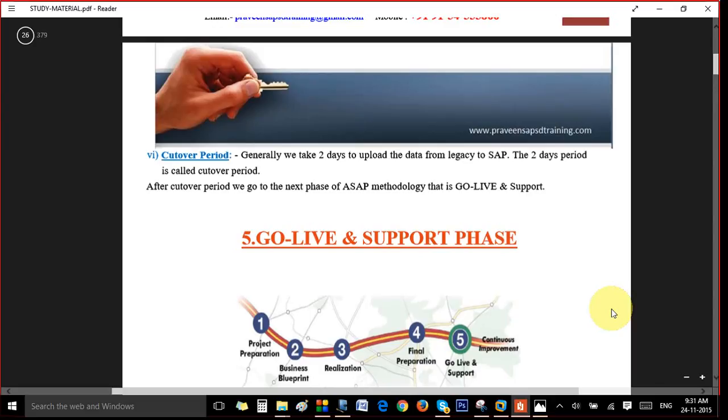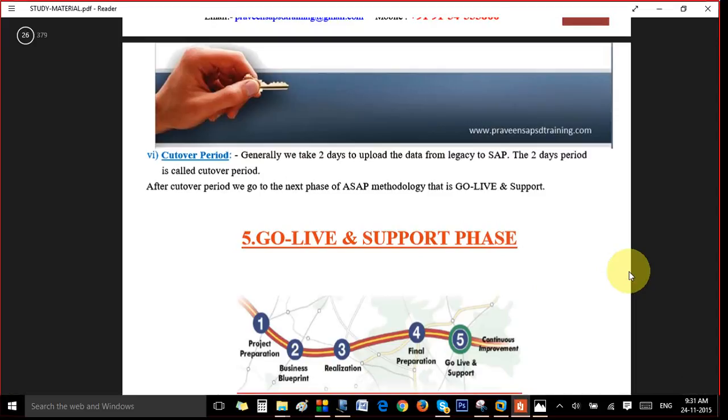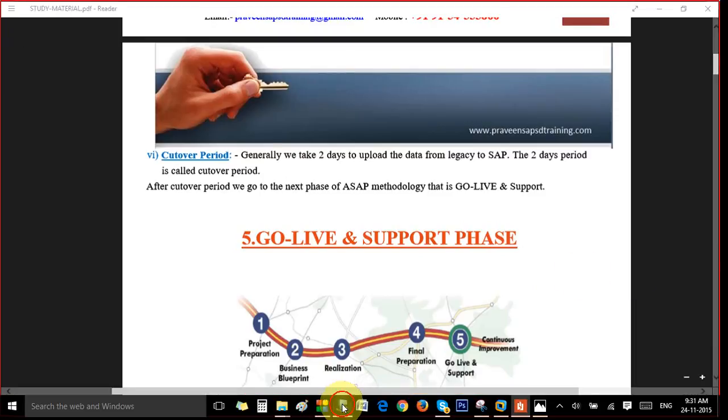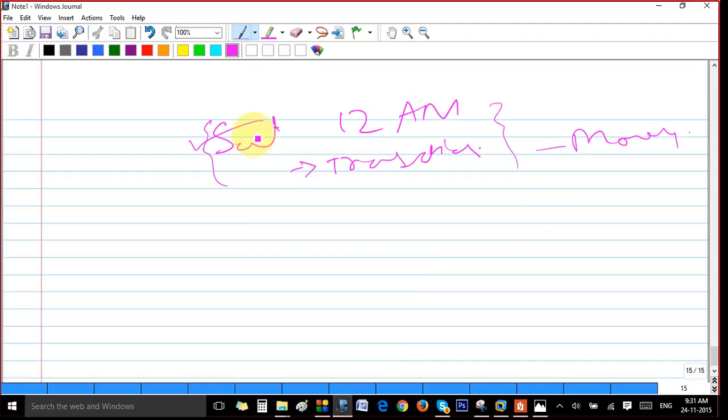Cutover activity generally takes 2 days to upload the complete data. After finishing this we move on to the next phase, the go-live and support phase. Every company's implementation will come with support. If the implementation is for 6 months, it will have 3 months of support. If it is 12 months, it will have 6 months of support.